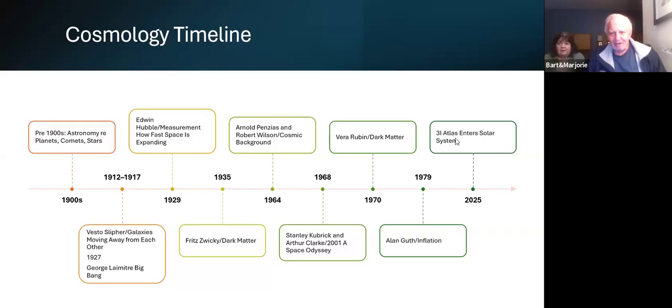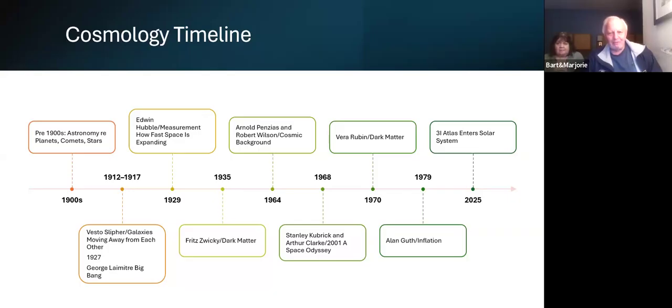And ATLAS is an acronym for a network of telescopes that are looking around for these objects that NASA and other countries have funded. So ATLAS is an acronym. It doesn't have anything to do with Atlas, the Greek god. So this thing is running around our solar system right now. And there you have it. This is what makes up what we would call cosmology today.